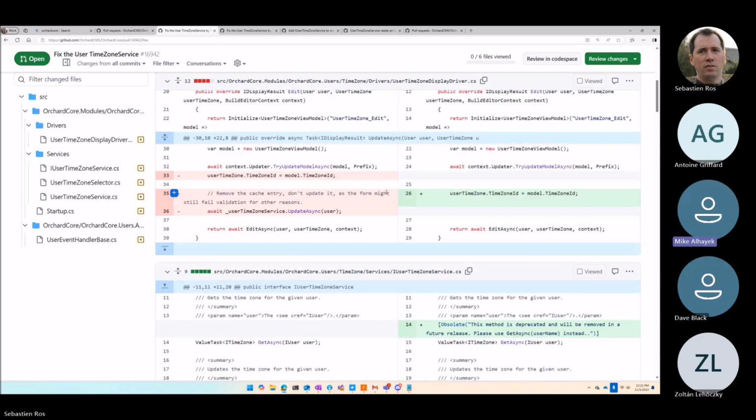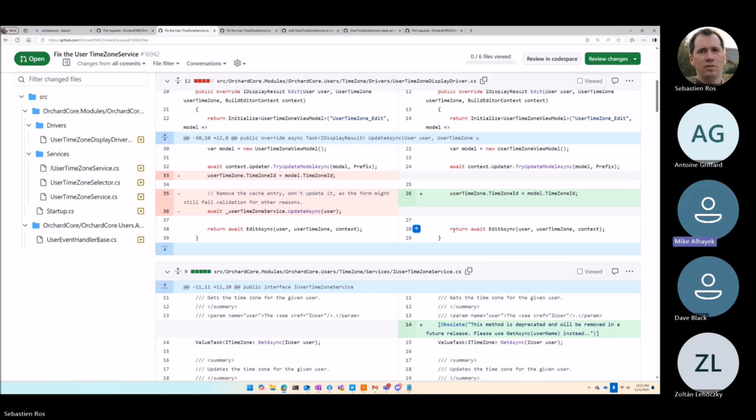The reason why is, after I looked at the implementation, when I actually looked at the code, there is a method called UpdateAsync, and it doesn't really update anything. It just clears the cache. So having it called update is a bad API. When you say update with IUser, to me, without looking at the implementation, it should be updating the user, but it doesn't really do that. So I think the update method is just useless in this case.